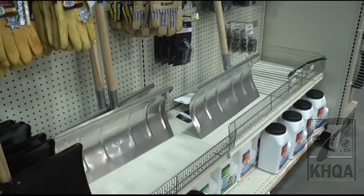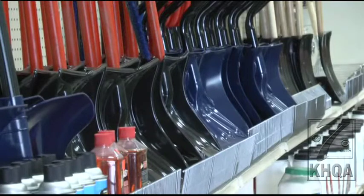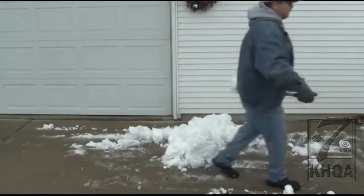Frerichs says that these traditional wood-handled snow shovels should be used for pushing snow out of the way, not scooping it up. She also says it's important to pay attention to how deep the scoop is on the shovel that you're buying. "The deeper the scoop, of course, the more weight that you're going to have on it. It just depends on yourself. You know what you can handle and what you can't, so just don't overdo it."